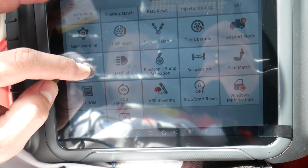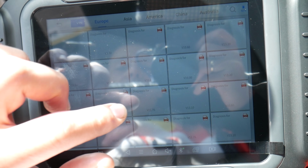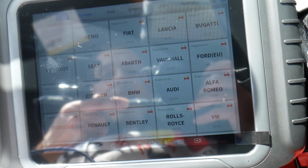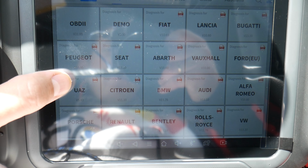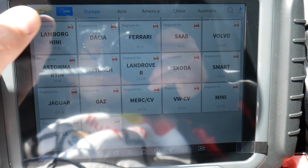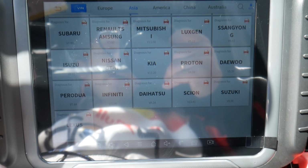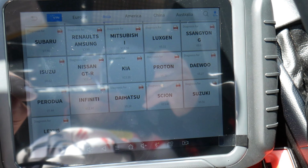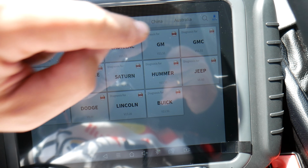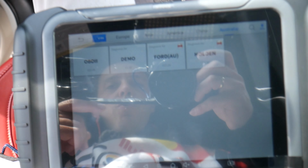Now what we can do is go back, and you have the different vehicles that you can do. Those are the European models right here. You can see it supports almost any car. You can think of Asian vehicles right here as well, and then you go to American vehicles, Chinese vehicles and Australian vehicles as well.